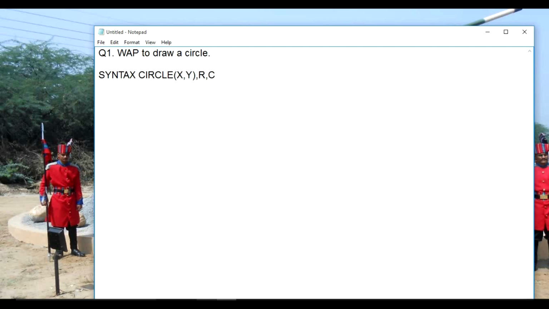So my dear students, when you start working to draw a circle, the first command is always CLS. Now we have to write SCREEN 7. It's a medium resolution screen. Next, I'm writing PRINT, as I have told you that we can write and draw on graphic screens. PRINT "this is a circle".